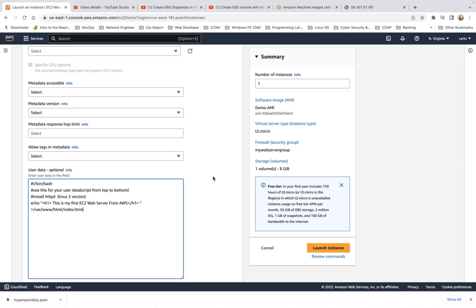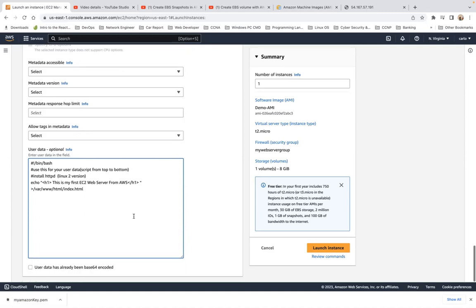So it's echo. So echo, let's make this bigger. Can we please make this bigger? Does it look like we can? So it's echo and it's H1. Quotation H1. She's just an HTML display.